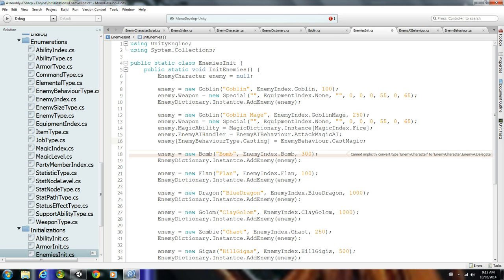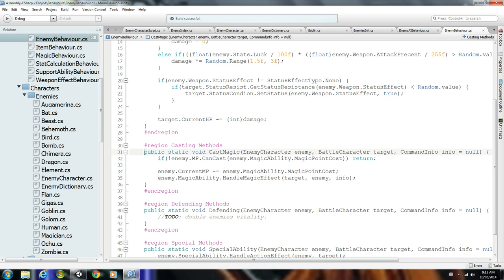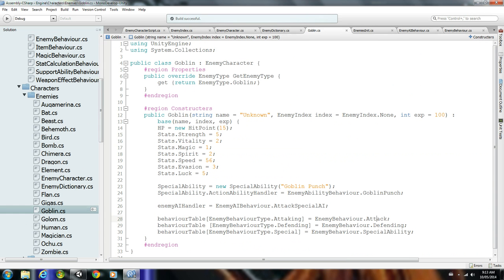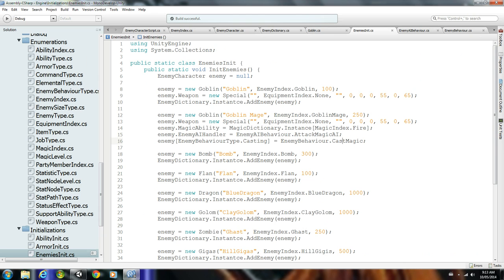So now if his behavior ends up in casting, he'll go over to this method casting. So unlike the goblin, who only has these three functions to choose from, the goblin mage will have casting to go as well. Yeah, I know I'm really sucking at this. Sorry, not really doing a good explanation. But yeah, so he's set up there.